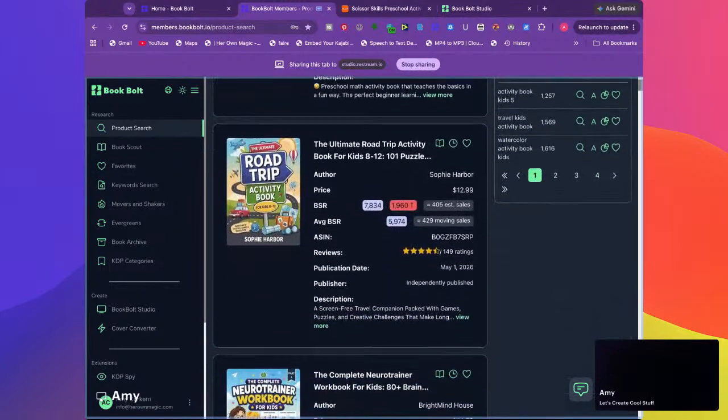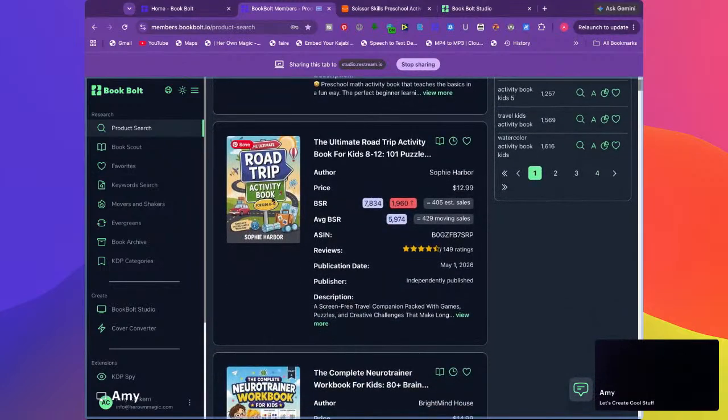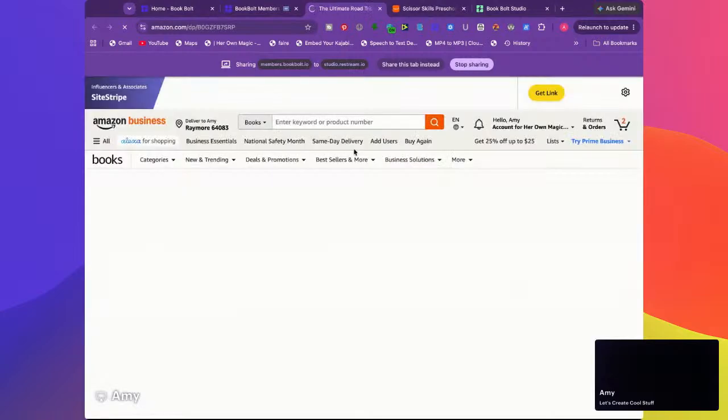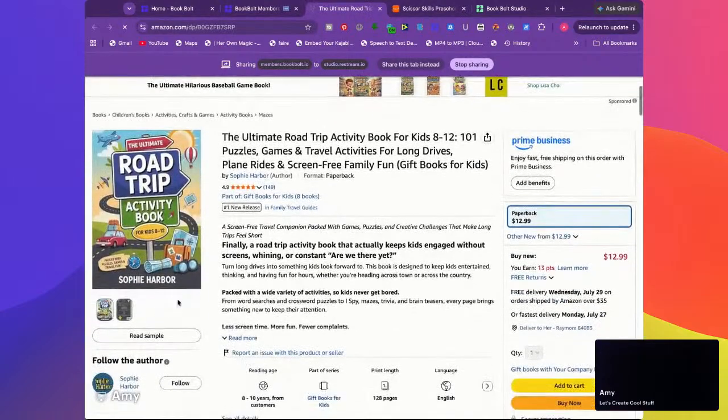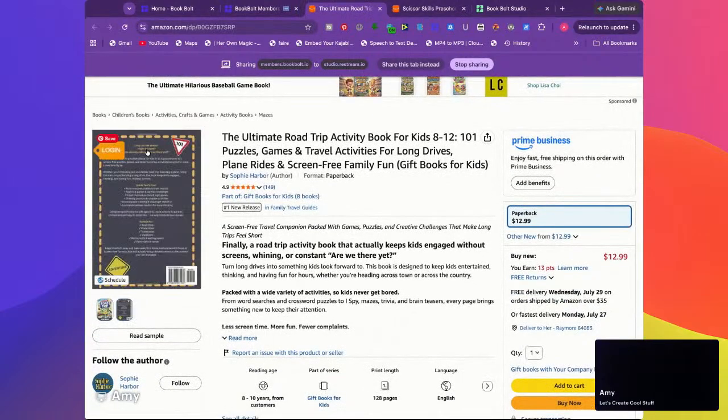Good for them. Here's another example of a great activity book here, The Ultimate Road Trip Activity Book for Kids 8 to 12. You can click on here and then you can go in and scope it out. So what are they using? Now, this is really good. This doesn't have the pictures that we saw on the previous one as far as sales funnel wise, but it tells more about the book.